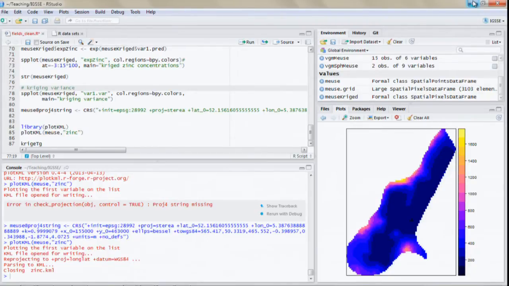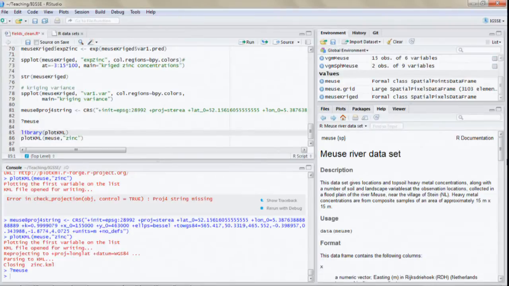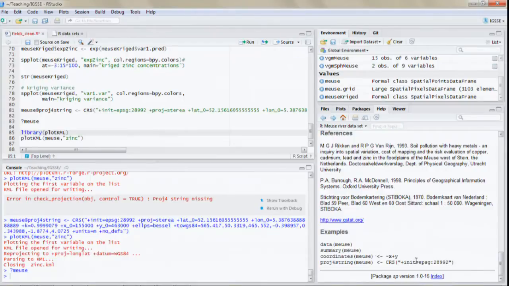It should be in the help files, I believe. Yeah, this would have been even easier. So if you have a data set and you have no clue what the coordinate reference system is, you're in trouble. So there's no good solution how to guess your coordinate reference system. It should be somewhere. Your data provider should be able to tell you what kind of reference system has been used, what it is you're looking at.